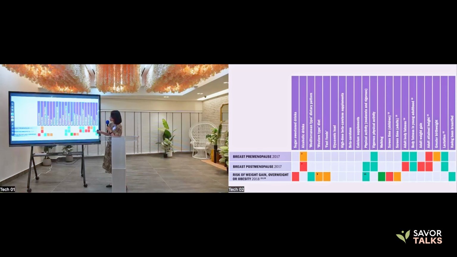Now we are going to see this green color that can possibly help you reduce the risk of cancer. We can see physical activity. If the physical activity is moderate to vigorous, it can help you prevent post-menopause cancer. If it's vigorous, you can prevent both. So the intensity of exercise is very important for breast cancer prevention. But you don't say, oh, Dr. Pua said need to do vigorous, but you never do exercise, and then you go run, what will happen to you? You might injure your leg, right? Or maybe your heart cannot afford.